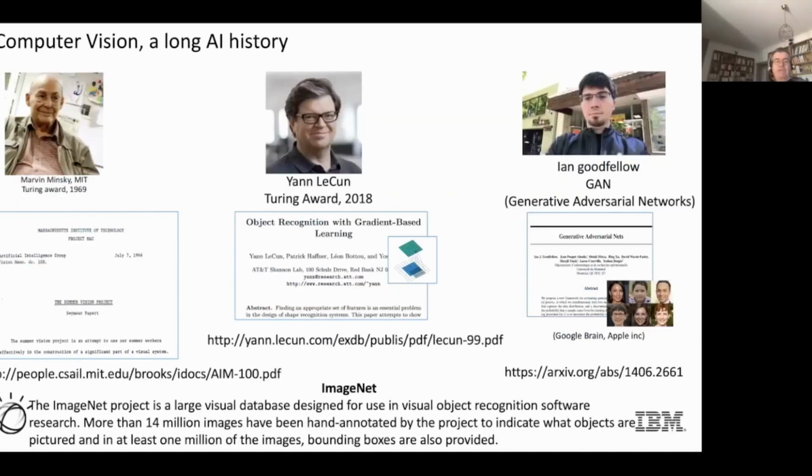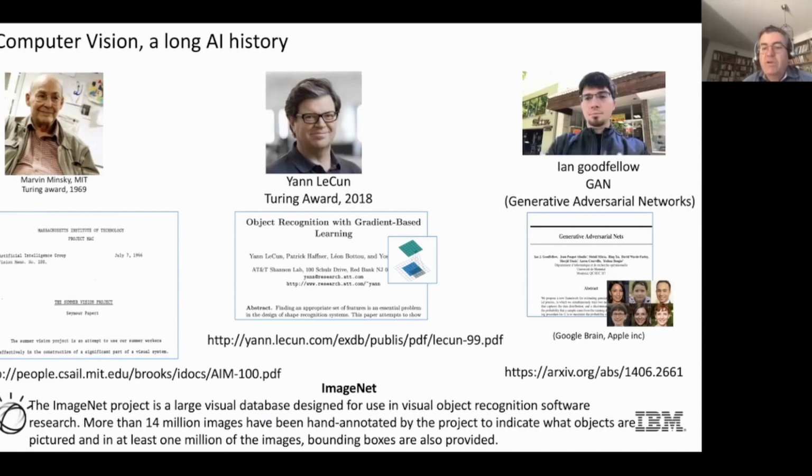It's something that has a relatively long history. It started, and we're reminded of Marvin Minsky, who got the Turing Award in 1969 for computer vision. Another Turing Award winner, Yann LeCun, was made famous for using deep learning in this field.